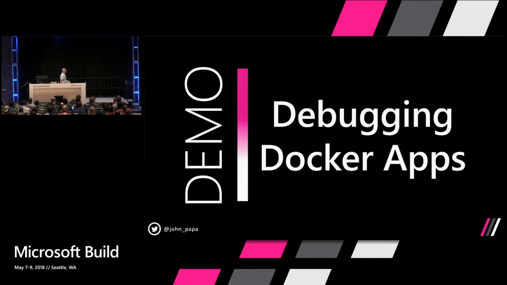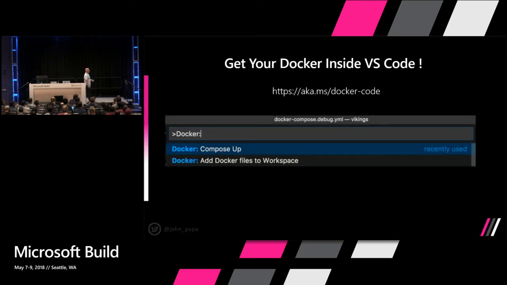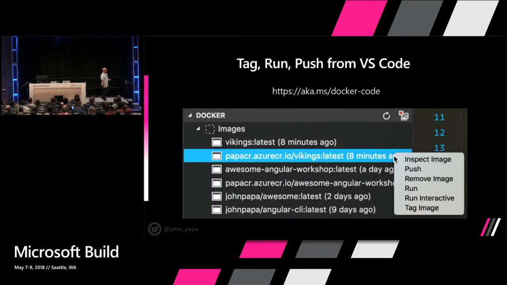All right, so we took a look at how we can use Docker to do all of that. And just in hindsight, that's where you get the extension from. The next step is you can then take that image and push it to Azure. To do that, we can look at the image, and we can do different things to it. We can tag the image to tell it where to go. A tag is effectively just another name for the container, for the image. In this case, I'm tagging the Vikings image to be telling it, go put this image in Azure in a place that I can then deploy it to the cloud. Why do I have to do that?